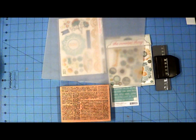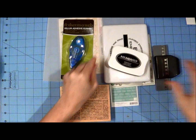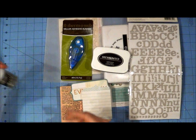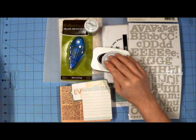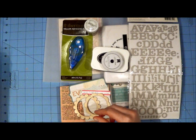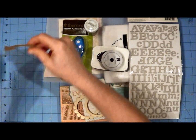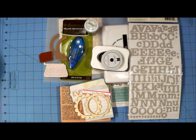I bought this vellum adhesive, really excited about it because it's not supposed to show through the vellum, and I'm actually kind of disappointed with the way it worked out. It didn't really show through, but it was very hard to come off the runner and it stuck really well. So I'm not completely convinced that I'm really going to like that. At that point I had already had the piece that I wanted, and I really couldn't afford to get another piece of vellum.